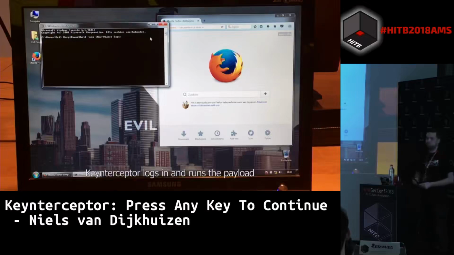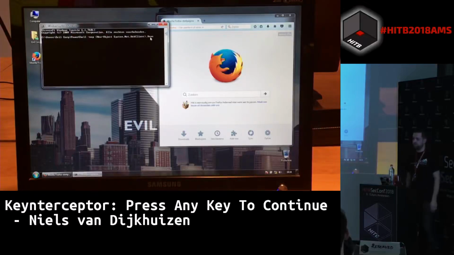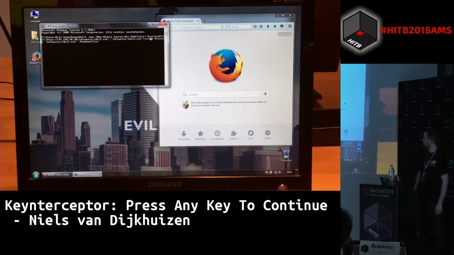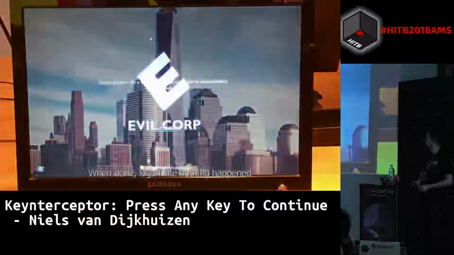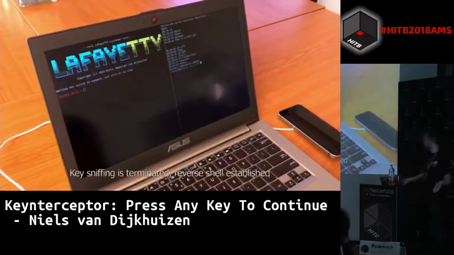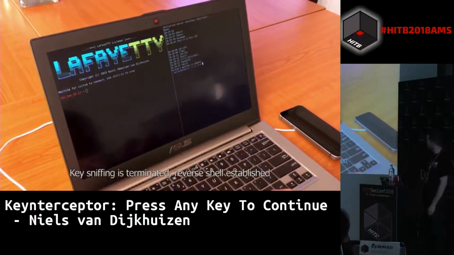The typing is slow, and it's on purpose because we're pretty sure that the user is gone home or something. And here we reuse the IP address that we got from the Keynterceptor, because this is just the first stage, and the second stage is the actual command and control, which is done from the companion, of course. Okay, Windows style hidden, so it's gone. Log off the computer. If the user returns, it will not be very clear that the machine is compromised.